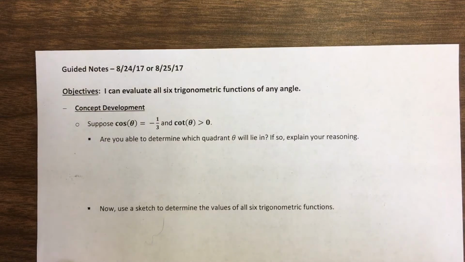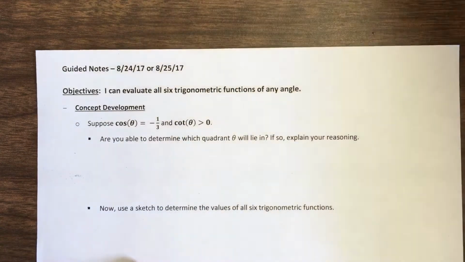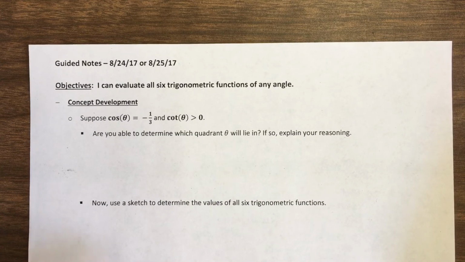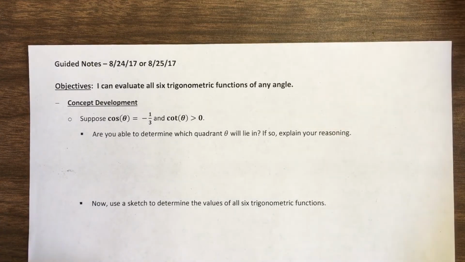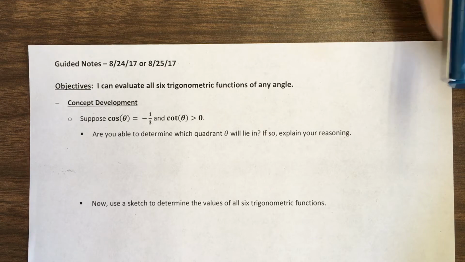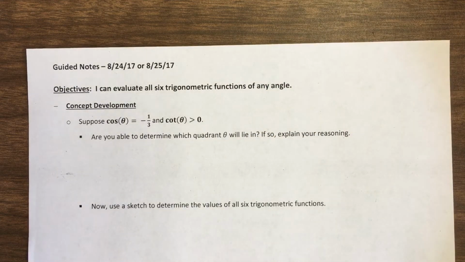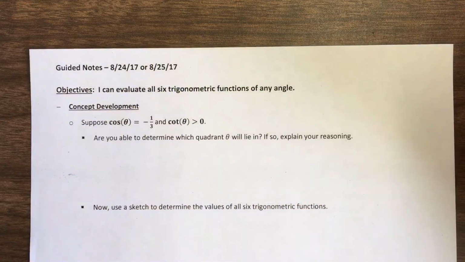In this video, we're going to look at all 6 trigonometric functions of any angle, kind of add on to what we did at the end of the previous class when we had an angle in the coordinate plane and drew a triangle to figure out all sides, and then we could find all 6 trig functions. Probably do a couple of these, and basically that's it in this video.